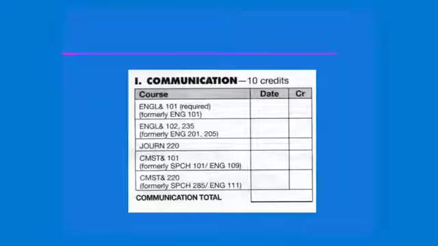So that's what it looks like. So if you've taken English 101 or any of the classes that are listed in this group, you could write in the quarter, like this quarter is fall, we would put F10 for this quarter, and then you would either check it off or write in the 5 credits.